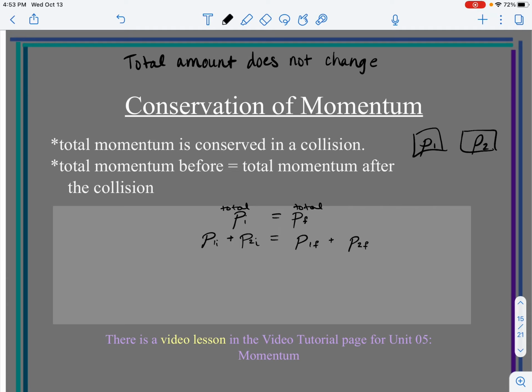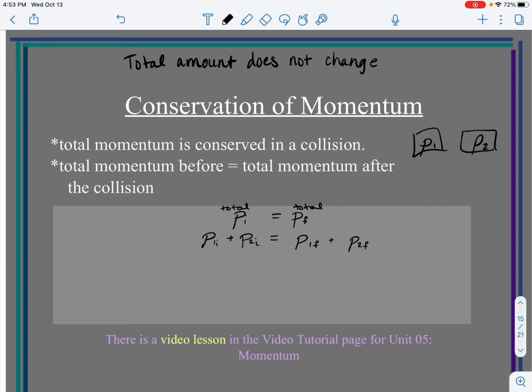This is the mass of object 1. Here's what object 1 is doing, and then there's a collision, and now here's what happens to object 1. Here is object 2, and here's the mass of object 2. Here is the speed of object 2 initially. After they collide, how fast is object 2 moving? Those are more along the lines of the questions we're going to get.